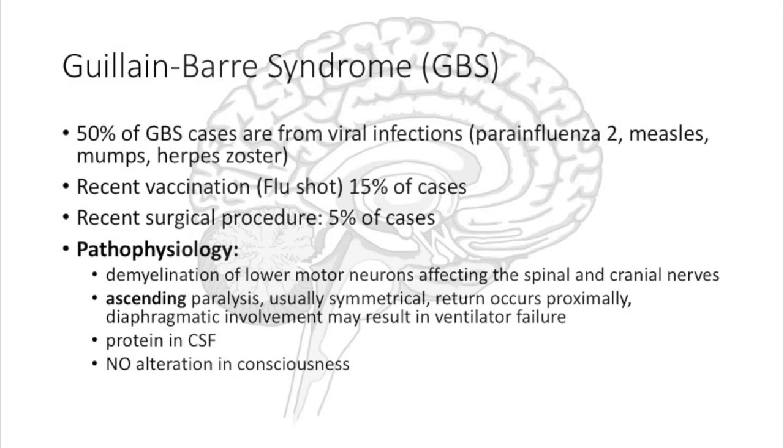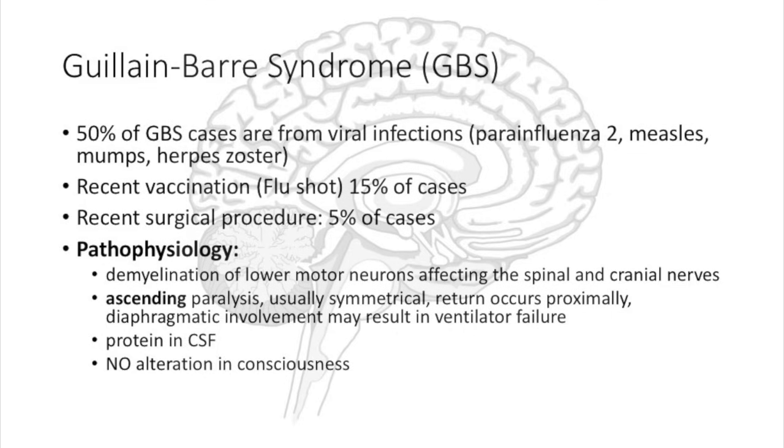So all of a sudden, your patient comes in and has a foot ulcer or is sick or gets the flu shot, and all of a sudden starts experiencing weakness, and it gets progressively worse, ascending, and then all of a sudden they can't breathe and they can code. So you have to be careful and watch for that. And through all this, they're not altered as far as their mentation.